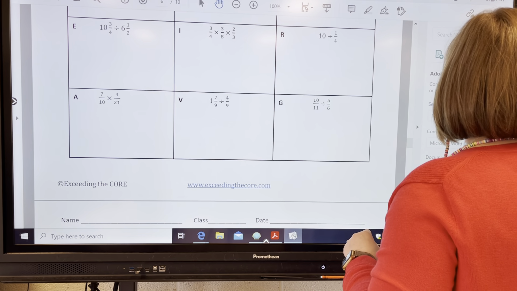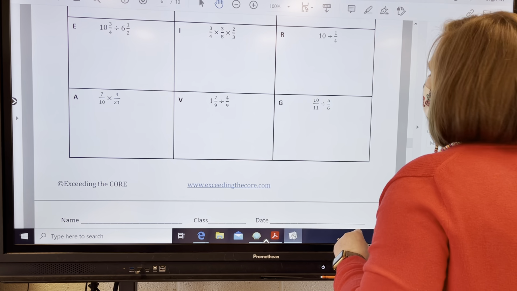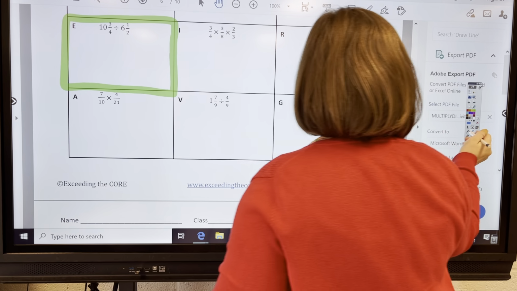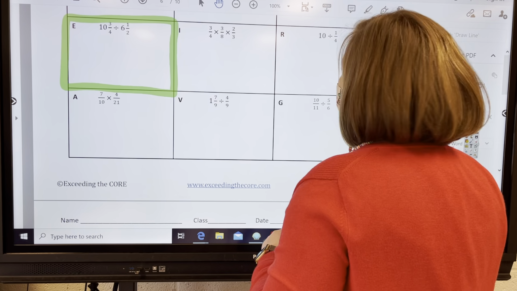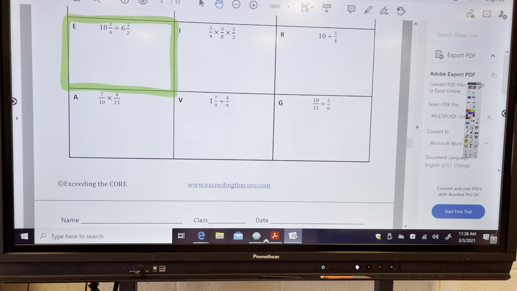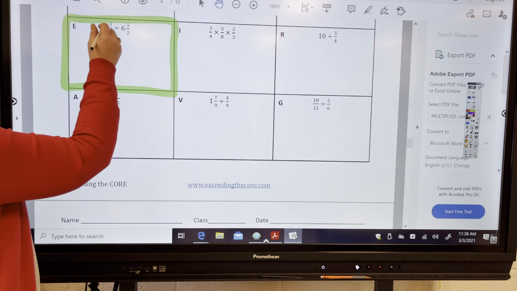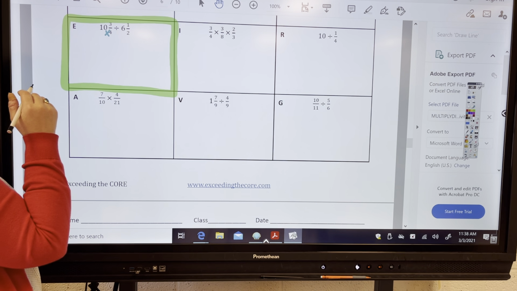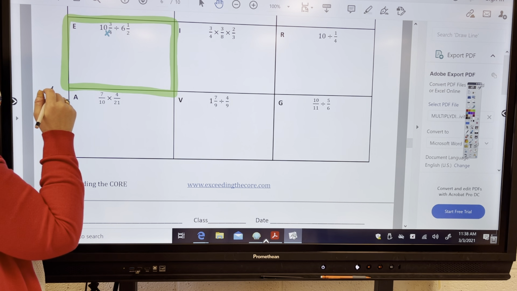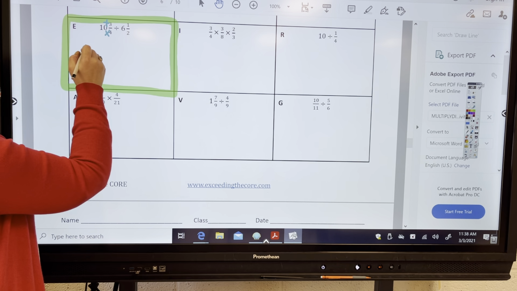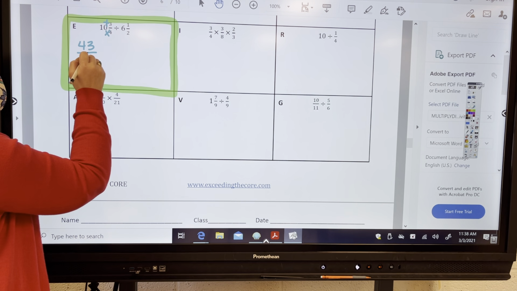All right, listen. Y'all are forgetting simple stuff, okay? When you change a mixed number to an improper fraction, you are making it mad. Multiply, add, denominator stays the same, okay? So we multiply 4 times 10, which is 40. Add 3 is 43. Denominator stays the same.